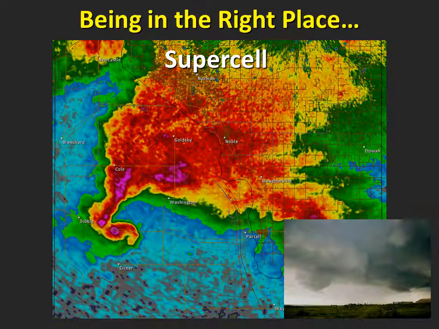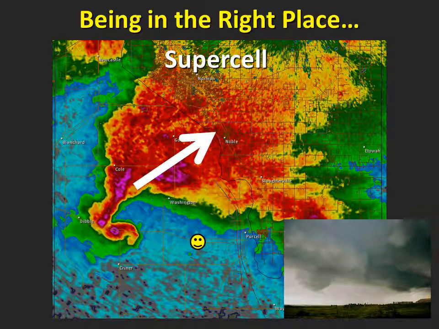Supercell thunderstorms are capable of producing all kinds of dangerous weather, including tornadoes, giant hail, and violent winds. Generally speaking, you'll get the best view of the action area, that's the part of the storm where the updraft and the downdraft come together, of a supercell thunderstorm when you're positioned to its south or southeast. This assumes that the storm is moving northeast.